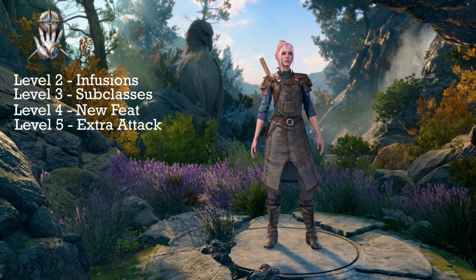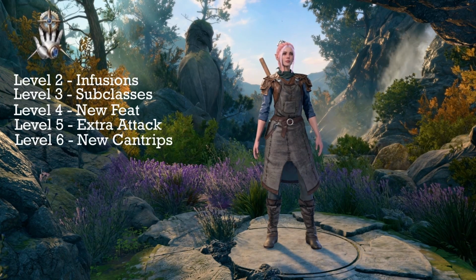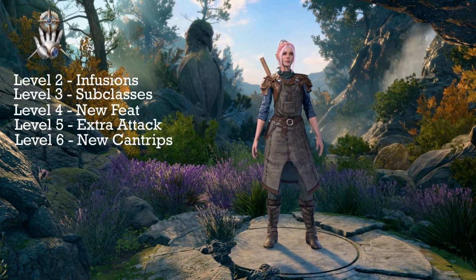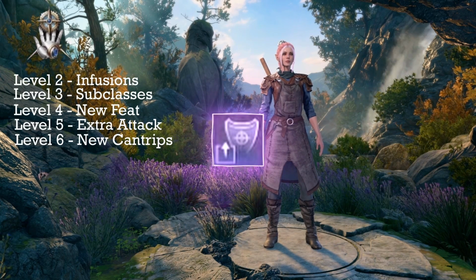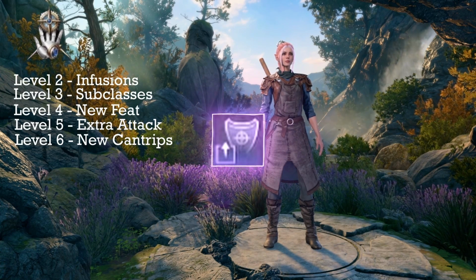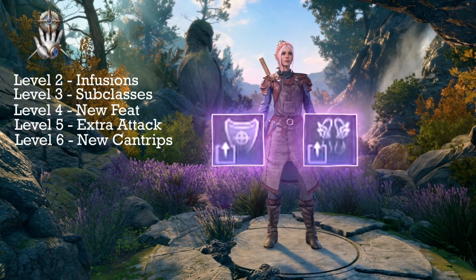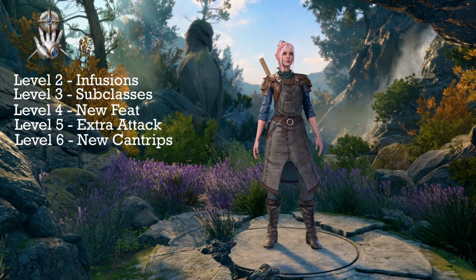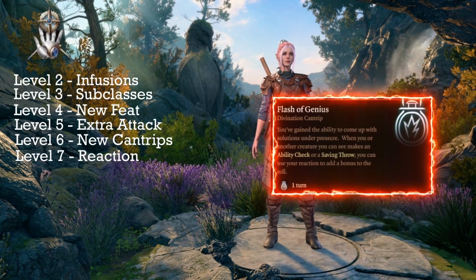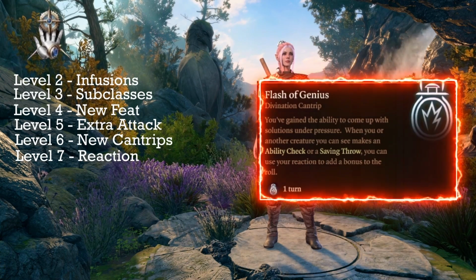At level 6, you gain some features such as the Sleight of Hand expertise. Some notable things here is you get additional cantrips, which are the 2 infusions. The Resistant Armor that will grant you resistances in all of the elemental damage. The other one is Infusion Boots of Winding Path that will increase your move speed by 3 meters. At level 7 is that you gain Flash of a Genius. This is a reaction where you can get additional ability checks and saving throw proficiencies.